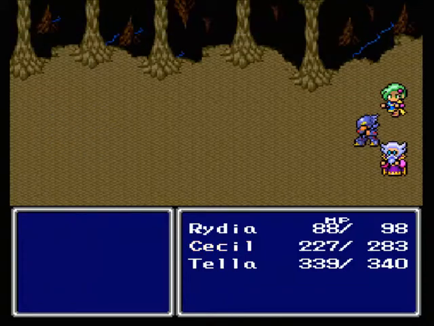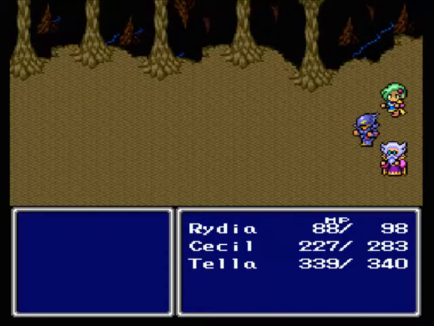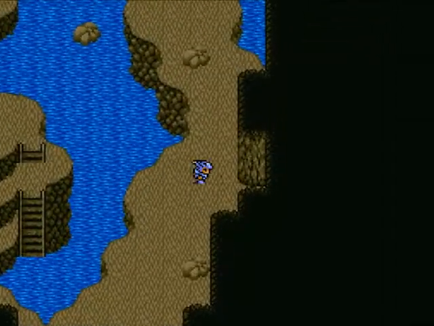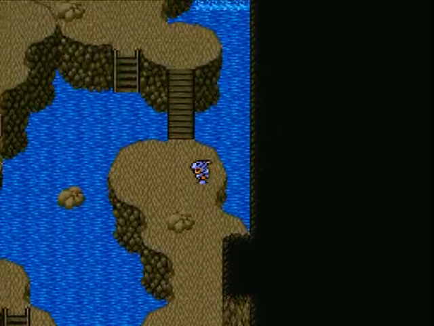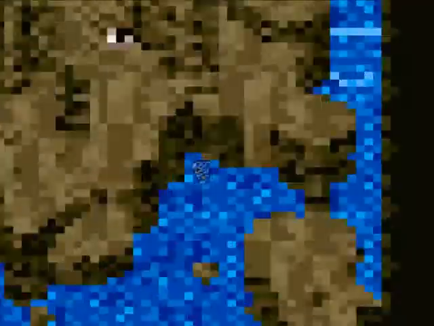There we go. Whew! Doesn't give a lot of experience. Sometimes it doesn't seem worthwhile wasting all the MP in order to get it. But at this point, we're in a situation where there's a save point up here, and we'll be able to use a tent and rest up while we're there.